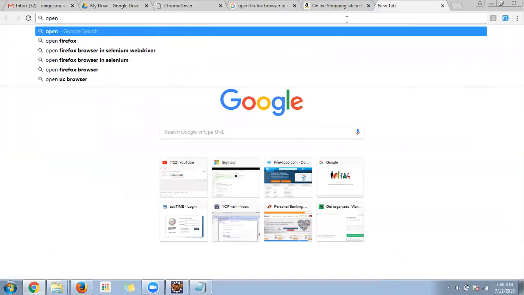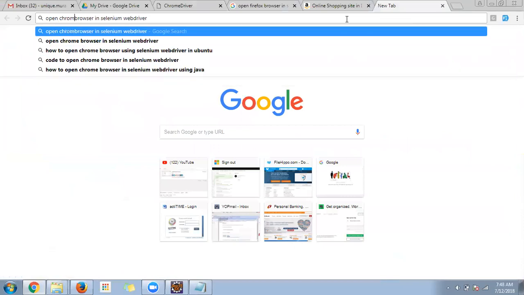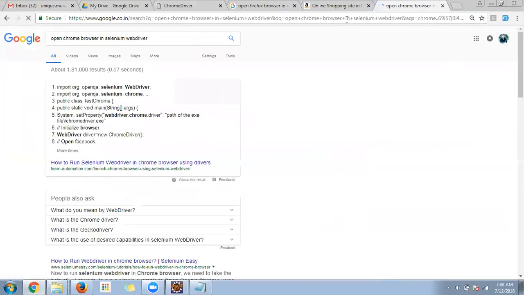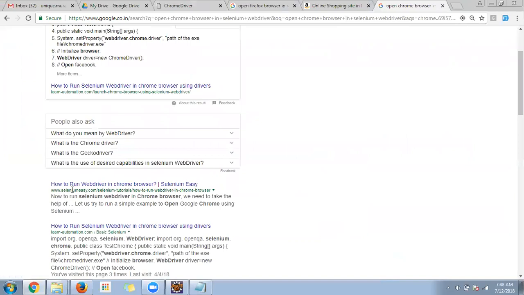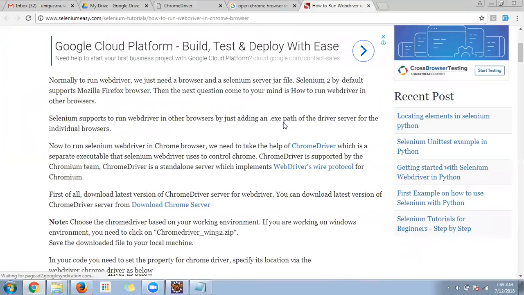We did the Firefox browser; now I will do the Chrome browser in Selenium WebDriver. If I want to do the Chrome browser, it's simple.